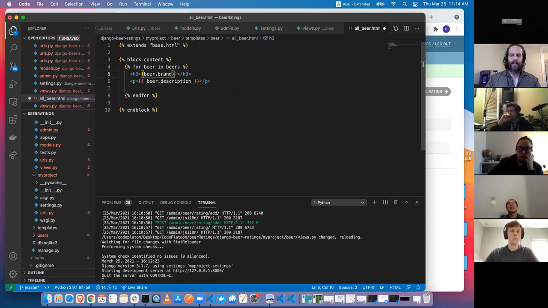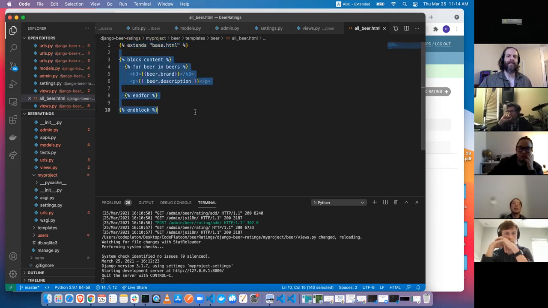Okay, so we're passing in as context this query set that we're getting from our database, which is all the beers that we have. And we're extending the base HTML, so we'll get that header and all of the boilerplate. Then we're going to insert in the blank spot we have in our base.html document all this stuff. We're going to have a for loop because we're going to have a bunch of different items, and then for each one of those items, we're going to create a couple HTML elements.